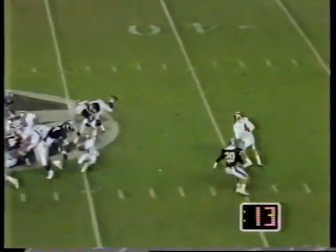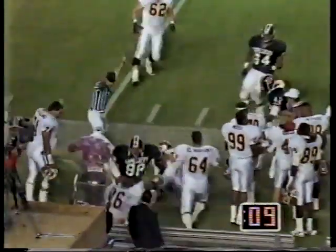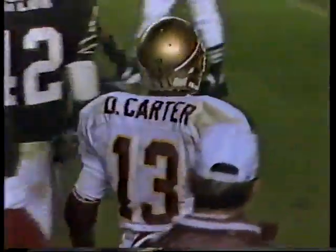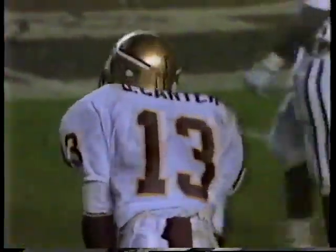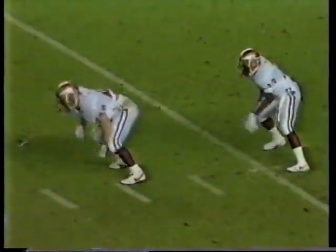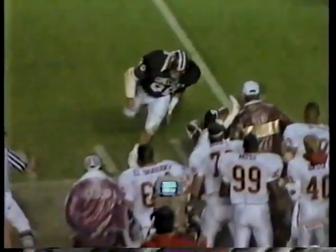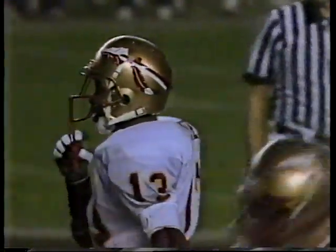3rd down and 10. They'll give it to Dexter Carter. He's got a first down. Then he gets out of bounds. 8 seconds remaining, and they're down inside the 40-yard line. Now remember, they have a long-range kicker who's very erratic, so who knows what Bobby might try here. One of the reasons Sammie Smith has been on the bench is this little guy. He's a tremendous receiver. You see his running skills, very quick and out of bounds. And you'll be seeing him for a while. He's a youngster. First down at the 39.